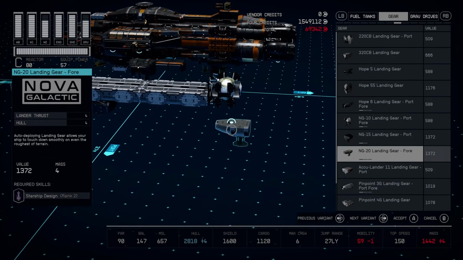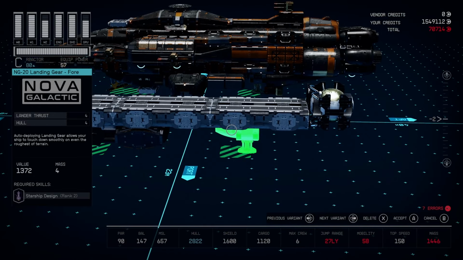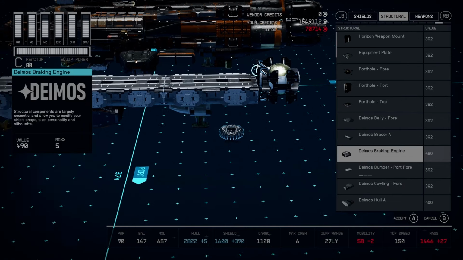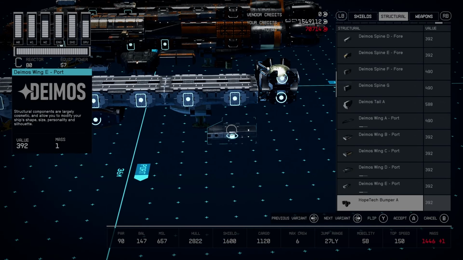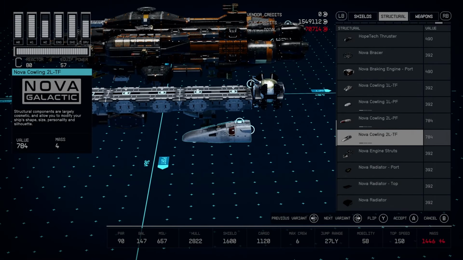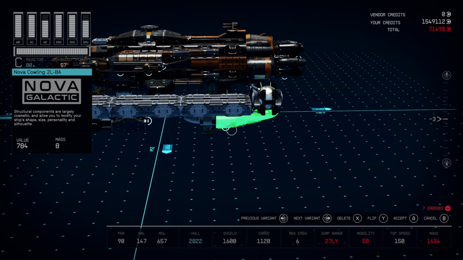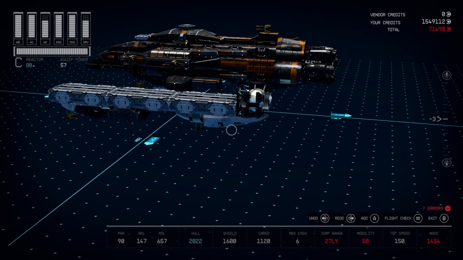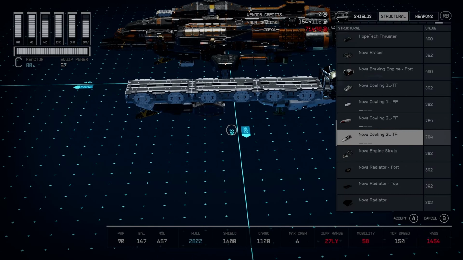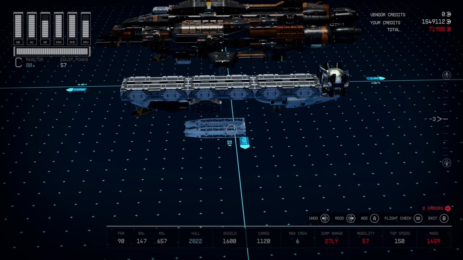Behind this, we are going to put our landing gear. This actually sits towards the back a little bit, so on the front end of that back 2x1. And we're going to put a structural piece behind this, this Nova cowling, 2L-BA version. So we're going to change the variant and then flip it upside down so it's backward facing. The reason we want that is not only for the shape, but also it has a weapon mount on the bottom side. It's one of the few pieces that has that. And so we're going to want that to complete the look of our ship.